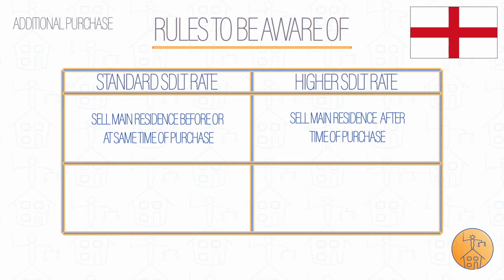But when you come to sell your previous main residence, you can claim back that additional 3% surcharge from the government if the property was sold within 3 years from the date of the new purchase. If you are buying as a result of a divorce, then you would also be paying the normal stamp duty, not the additional stamp duty.